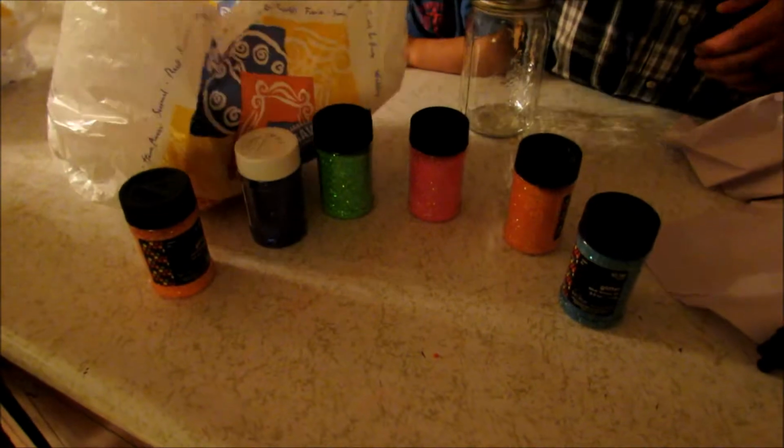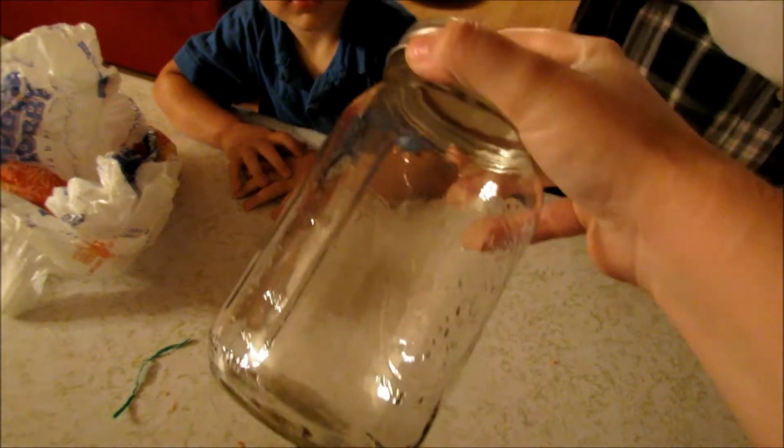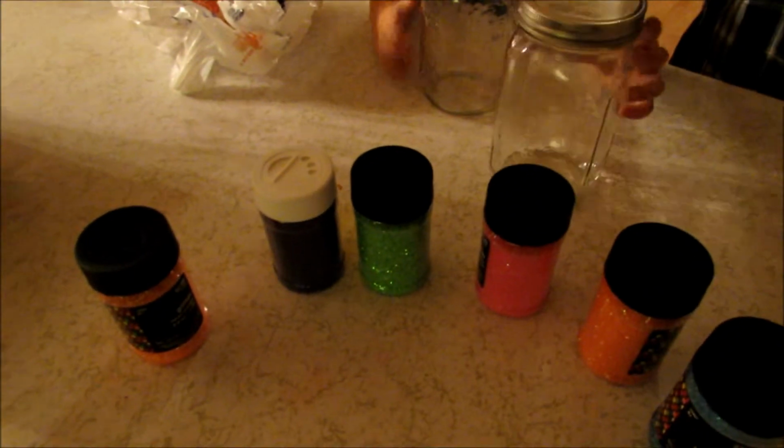Okay, so we're going to make the calm down jar. And what you need is some glitter. We got different colors for each of them, and two big mason jars. Right there. What's that? This. And then we're going to fill them with water and glitter. So there we go.